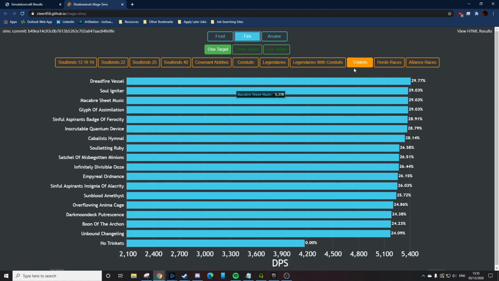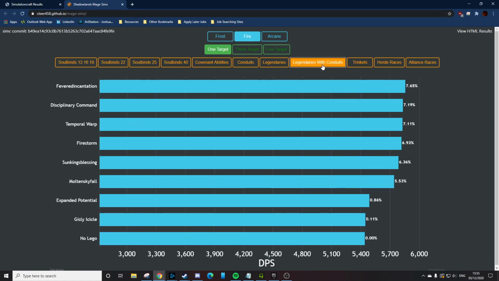I'll put a link in the description for this, because I'm not going to be able to show you everything in this video, it will take too long. There's just a lot of useful stuff here that can give you an idea of what you're going to be doing with your spec. What I think is useful to see is stuff like legendaries with conduits, because this will help you right now decide on what sort of legendary you want to craft.